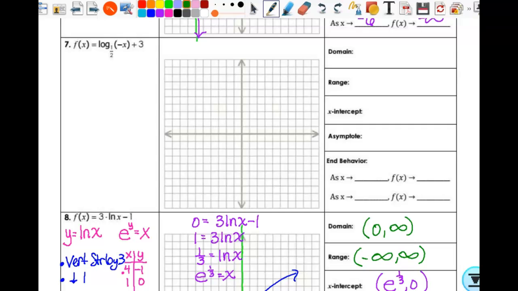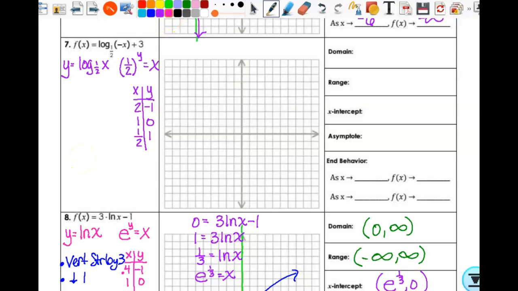All right, so on this one, I don't have anything to factor out. There's a negative there, but there's not 2 terms, so I'm good. So my parent function, y equals log base 1/2 of x, which makes my exponential 1/2 to the y power equals x. My x and y here: -1, 0, and 1. X is, let's see, when I substitute in -1, 1/2 to the -1 power is 2. To the 0 power is 1. To the first power is 1/2.